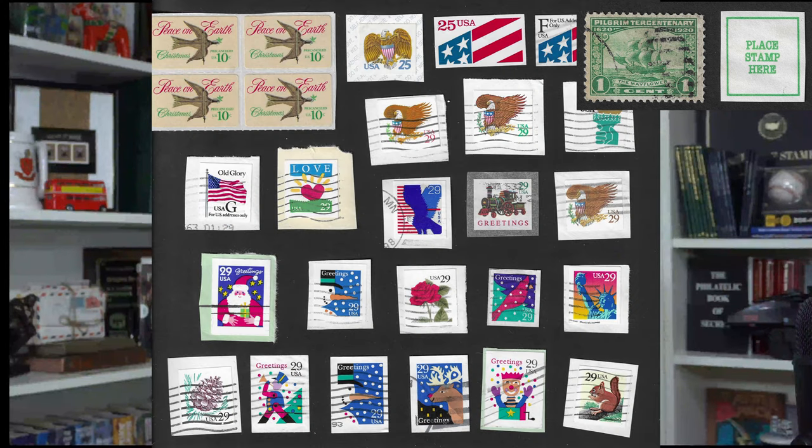So once I get those self-adhesive stamps all into my album, then I can complete my checklist of which ones I need. Then we're going to take that and start going through all these mixtures of stamps, looking for neat little pieces and also stamps to fill my collection. My next episode will be on these self-adhesives before 1995 — these don't have dates on them for the most part, but there are about 24 stamps that came out between 1974 and 1994 by the USPS. We're basically going to walk through all 24 issues, find a suitable copy, soak or pull it off paper, and put it into my album.